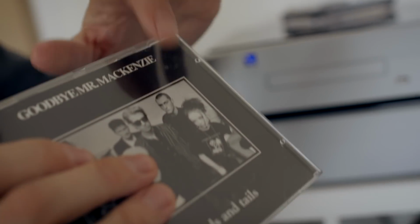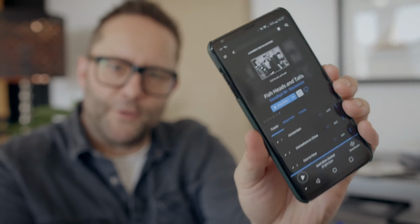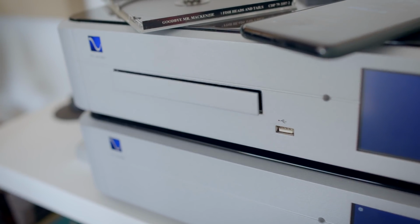Goodbye Mr. Mackenzie. This is 80s indie rock. This was Shirley Manson from Garbage's first band. Look at how young she looks there. Amazing. So with Fish Heads and Tails by Goodbye Mr. Mackenzie, I've got the Rune version here. I've got the CD here. Put it into the player.